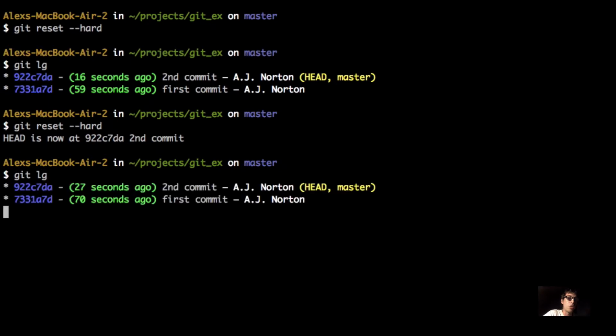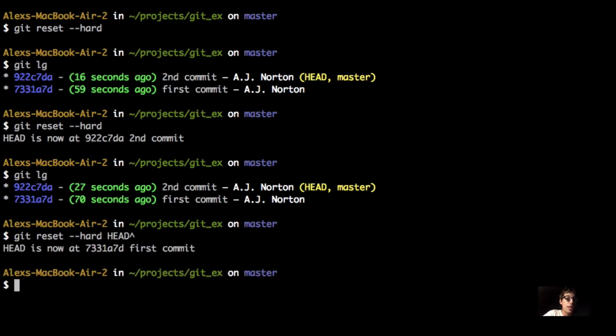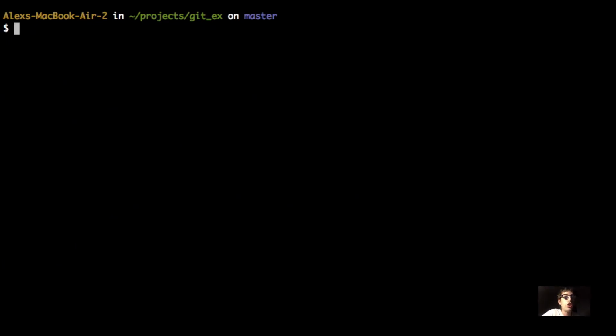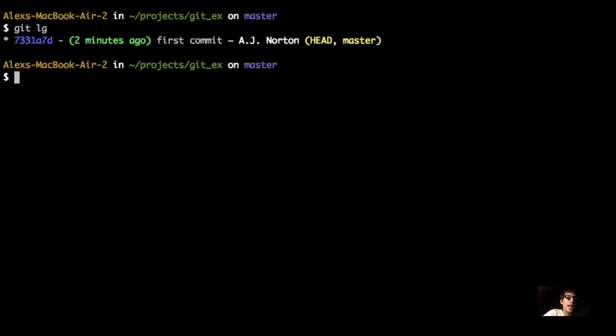So now if I do a git lg, I'm sorry, I need to do dash head. There we go. When I reset, I can reset back to my current commit, because once I commit, I'm moving on to my next commit. But if I want to go back further, I need to do head and then with a caret, and that will bring me back. Little blip right there. So now I can see I only have my 1 commit; my second commit is apparently gone.